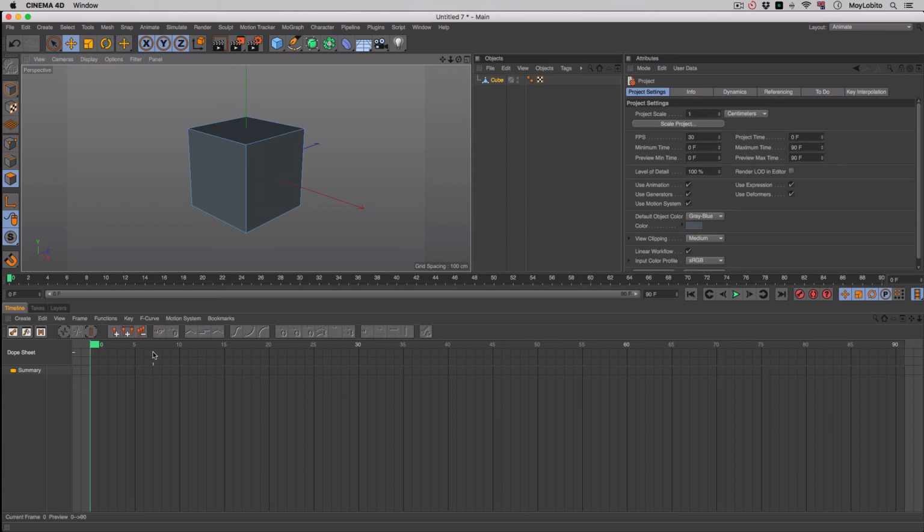So what I want you to do now is to check out these different layouts and play around with them. And I'm sure that after you try them, you will not want to use this startup layout again. So make sure that you take advantage of the different layouts that come with Cinema 4D.